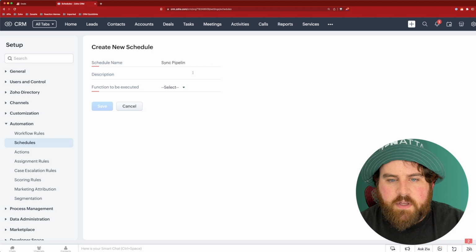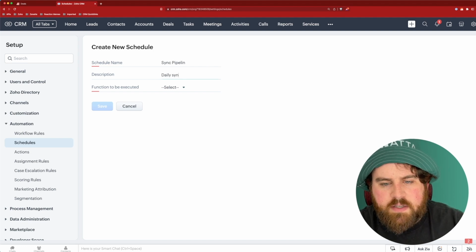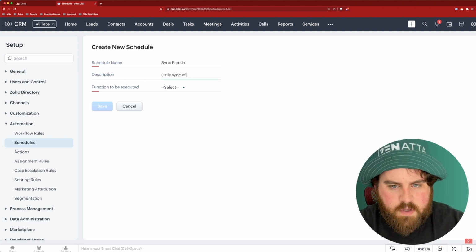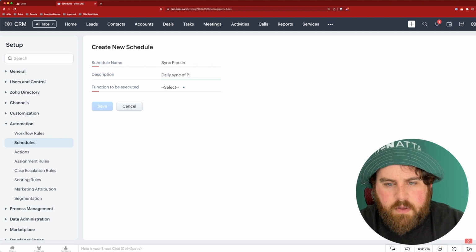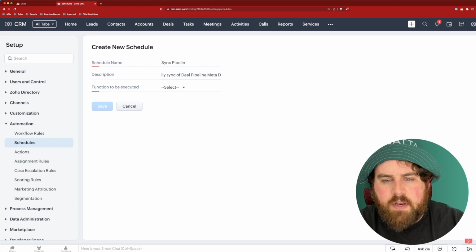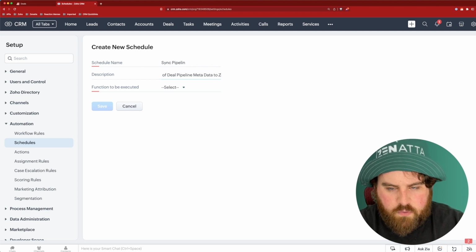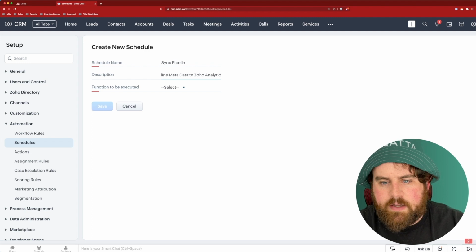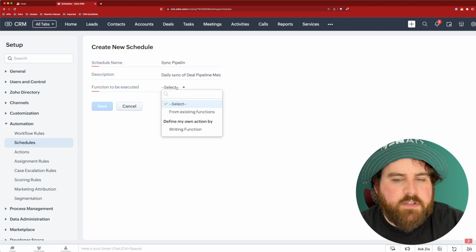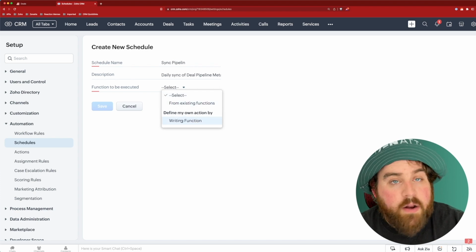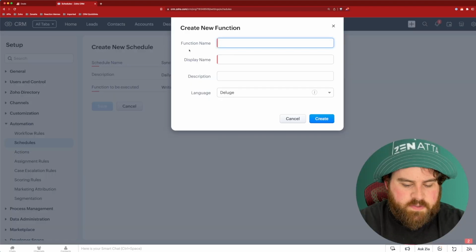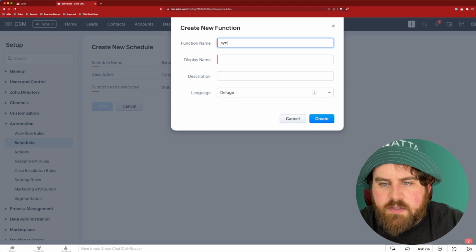And let's add a description, daily sync of deal pipeline metadata to Zoho Analytics workspace. Function to be executed, we're going to need to write our own function, and we'll call this a similar thing. It'll be sync pipelines to analytics.